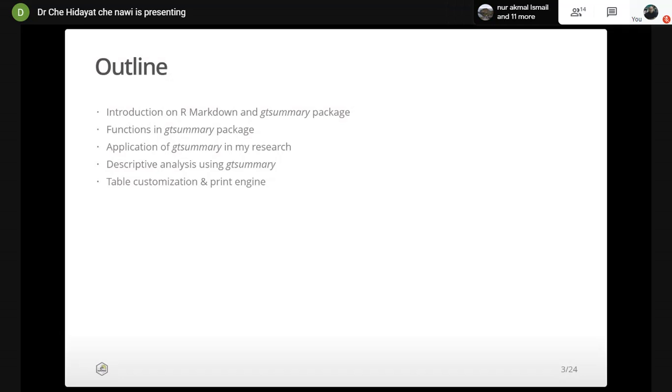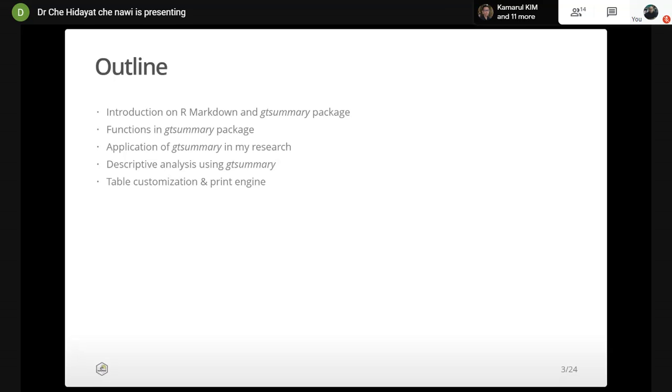All right, a little bit on my outline for presentation today. Firstly, I will talk about the introduction to R Markdown, to the Gtsummary package, and then we will look at the function and application of Gtsummary package, and I will show the demonstration of using Gtsummary package in producing the descriptive table, and later on we will go to the table customization, and I will show you how to transform the R Markdown script into Microsoft Word, because most of us will finalize our manuscript, our thesis in Microsoft Word.